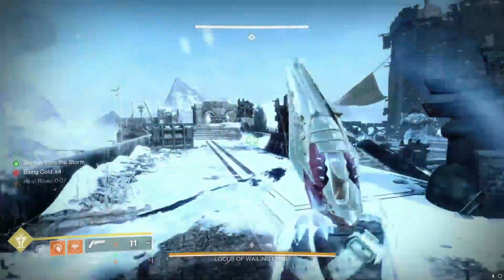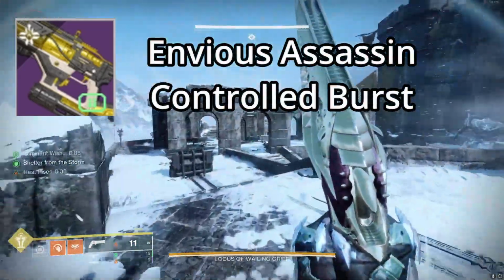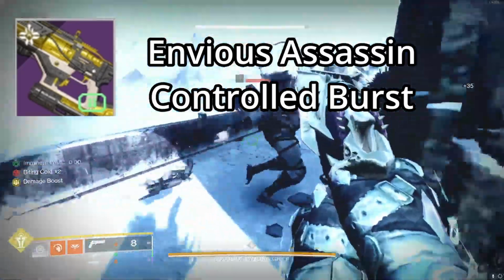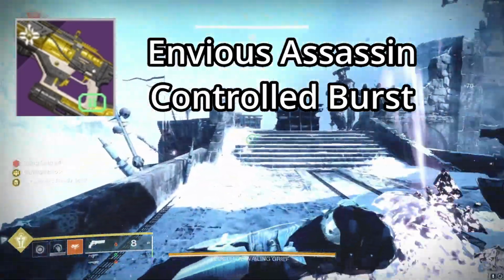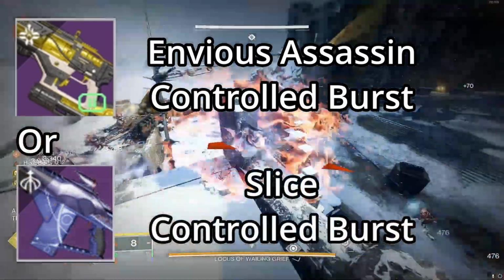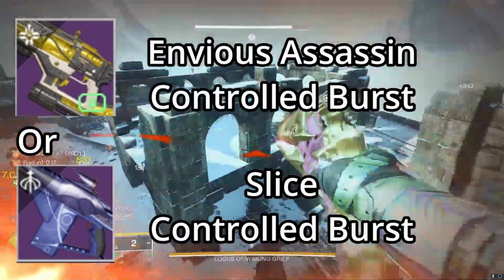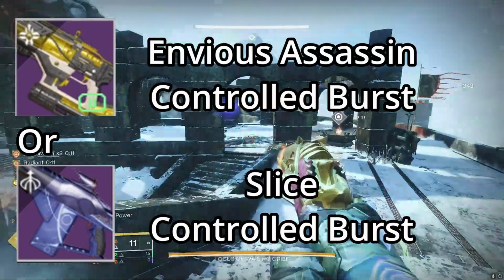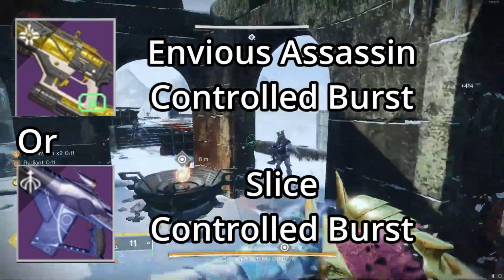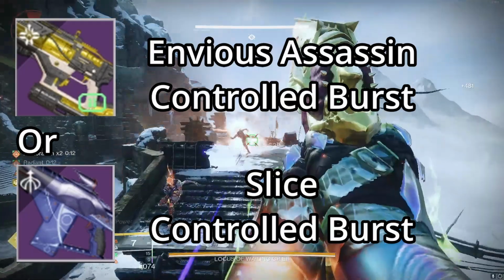Now, the second weapon in this slot that you're going to need is either the Nox Perennial Fusion Rifle, however you pronounce it, with Envious Assassin or Controlled Burst. If you can't get one of those, which is probably pretty likely just because it is a world drop, then I would get the brand new Seasonal Fusion Rifle with Slice and Controlled Burst. Now, the reason why I suggest the world drop one more is just because it has a really good roll and it'll do a ton of damage. And the Scattered Signal is not that bad either. It's just that it doesn't have as great of a roll for total DPS as that world drop one.